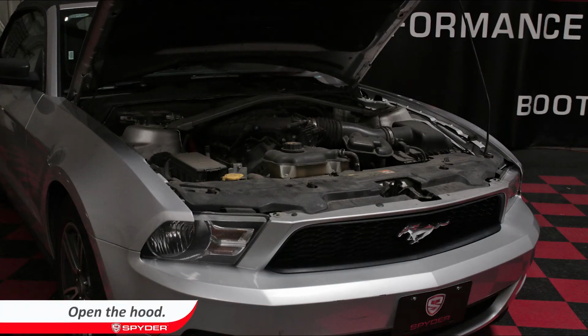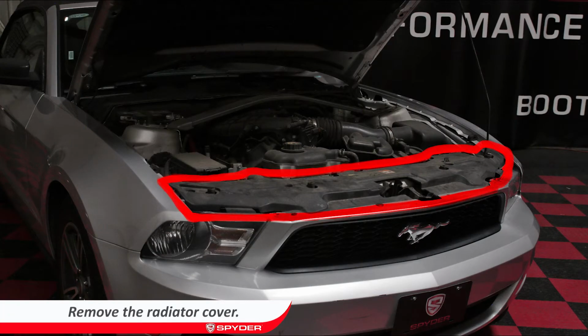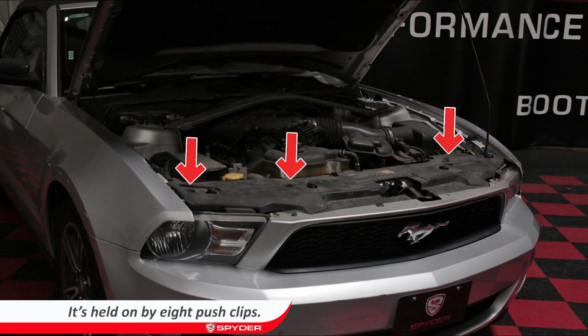Let's start by opening the hood. Then remove the radiator cover. It's held on by 8 push clip fasteners.